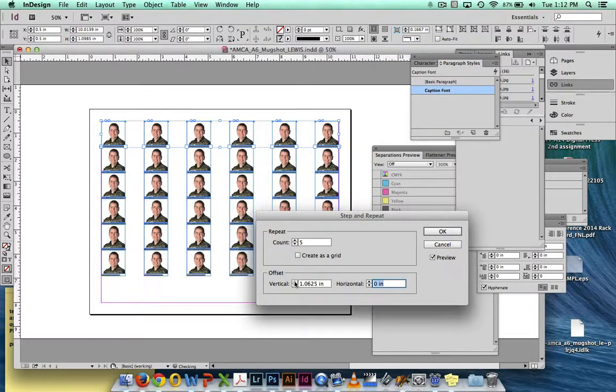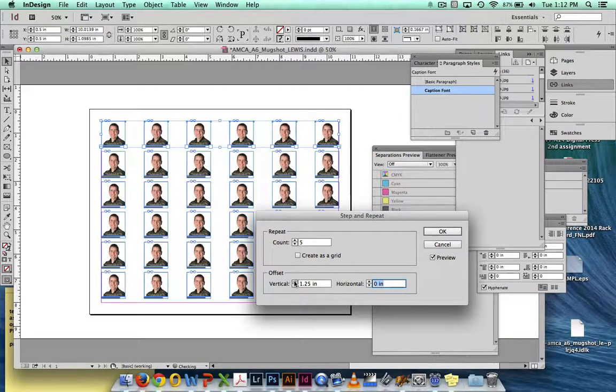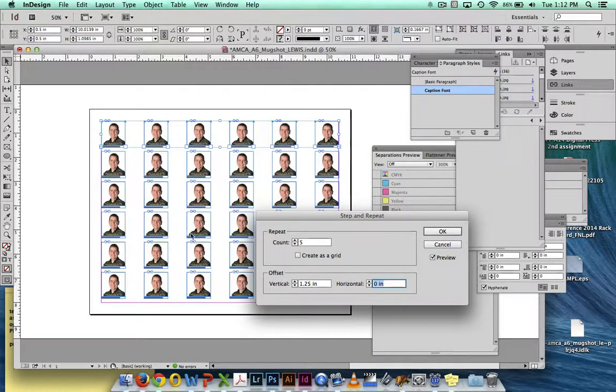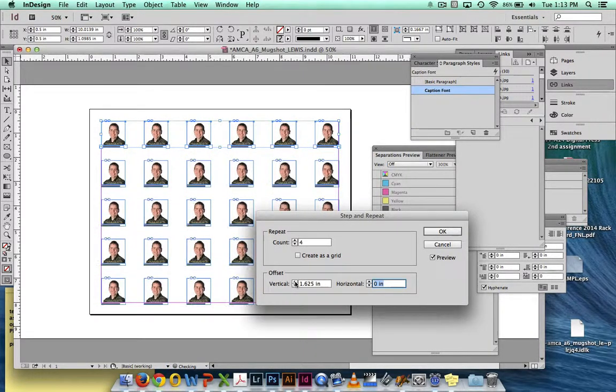Let's give it a little more spacing. With the preview on, it'll show you a live display of what this is going to look like. I'm going to keep increasing it until it hits our margins. It looks like in this case it's going to be about a 2.5 margin. Oh, actually we have too many. We don't want 5, we only want a 4 count. So let's increase the vertical size again. And 1.625 looks like we have 1, 2, 3, 4, 5 down, 6 across, which gives us a total of 30 on this grid. So we say OK.